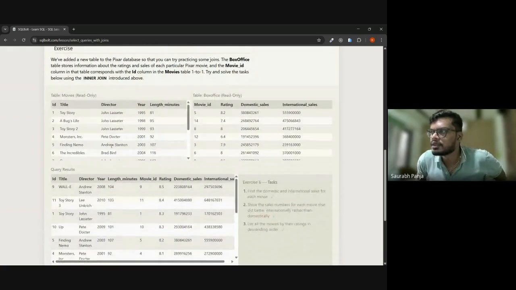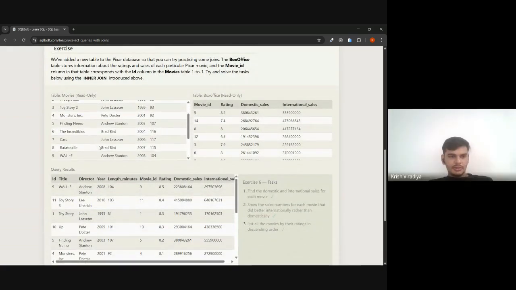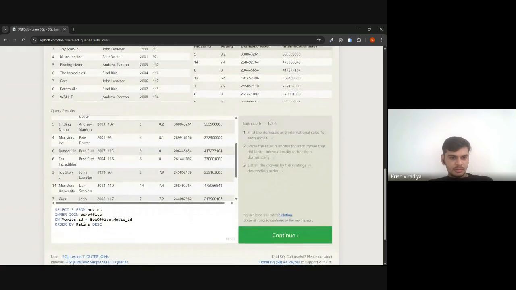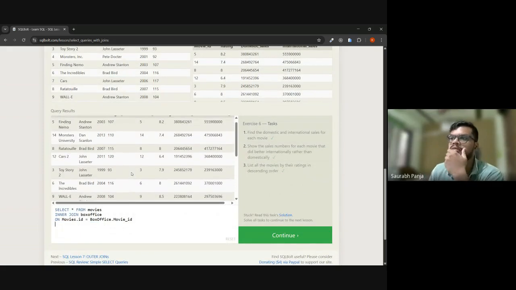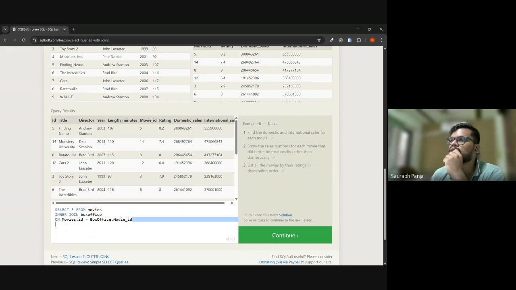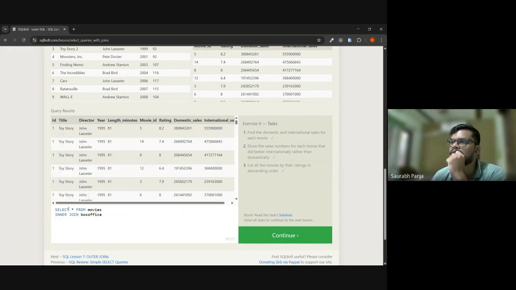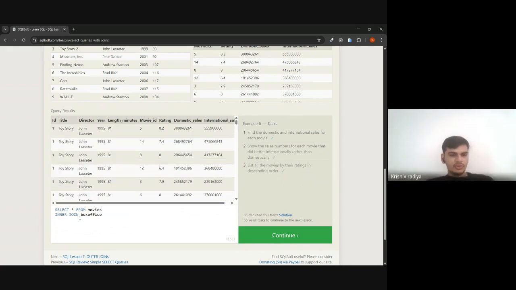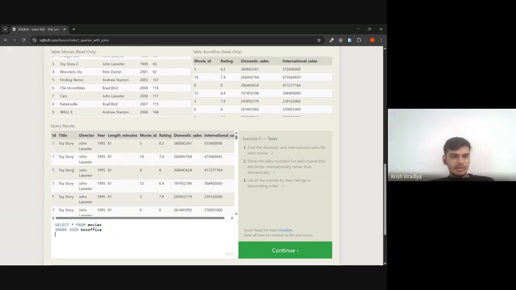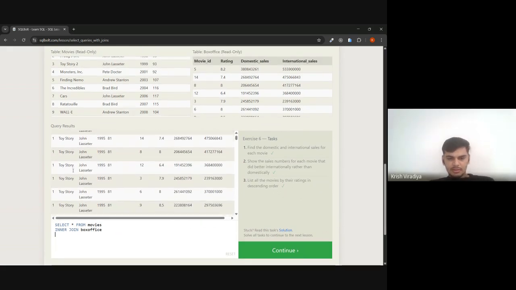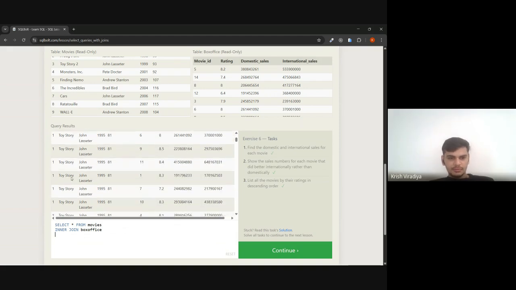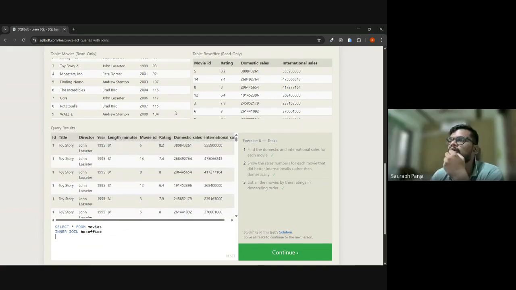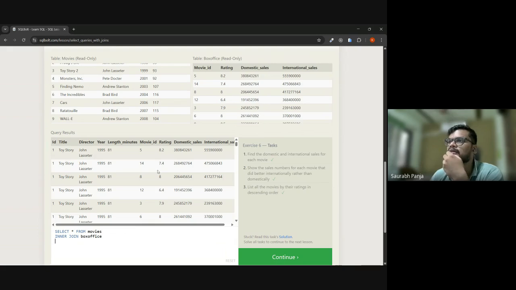Done, right? Yeah, done. But one thing I didn't get. What did you not get? When we only do the inner join, it results in duplicates, like there are a lot of number one IDs, a lot of rows. Because you haven't specified on what column you're doing it.